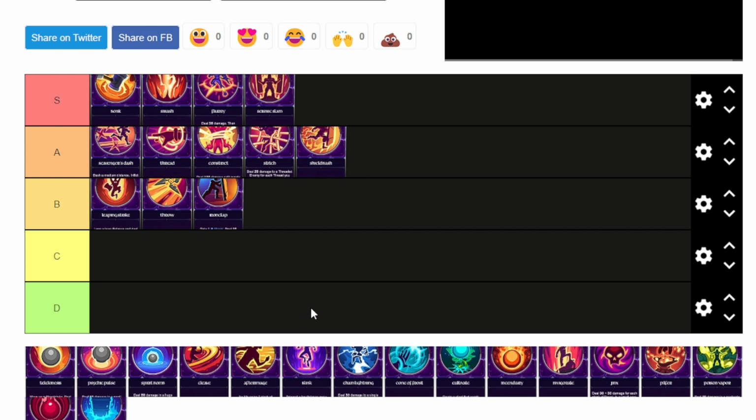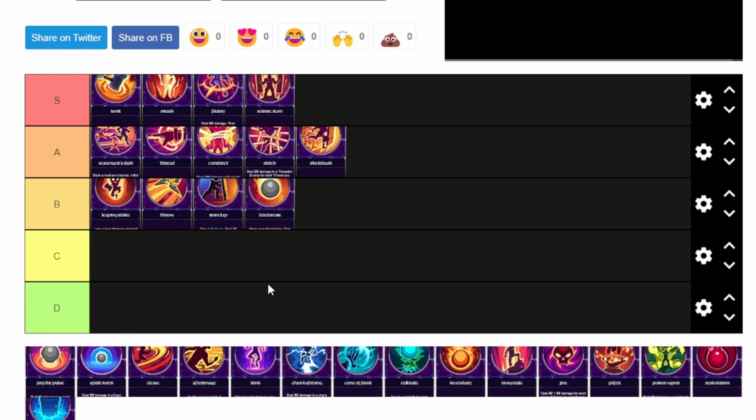Now we're moving on to my least favorite class, the Clairvoyant. Starting off the Clairvoyant with Telekinesis, I'm gonna put Telekinesis at B tier. I don't really know if we're gonna use C and D tier at all really, but we'll see.